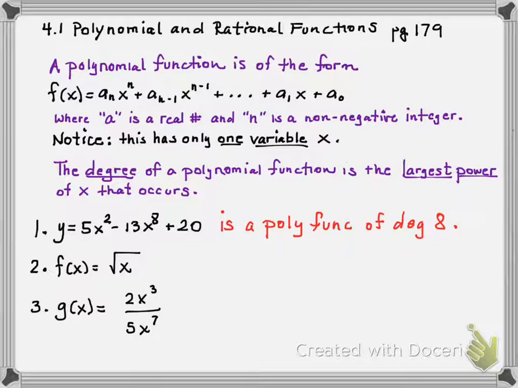We have f of x equals the square root of x. Well, we could rewrite this as x to the 1/2 power, if you remember that from Algebra 1 or Algebra 2. And you take a look at that power, and it's a fraction. It's not an integer, and it's not a non-negative integer. So this is not a polynomial function.